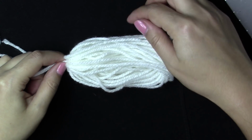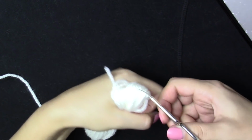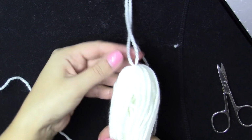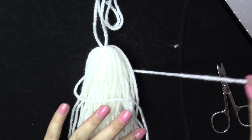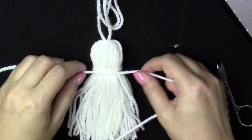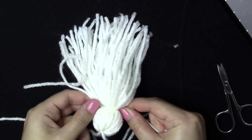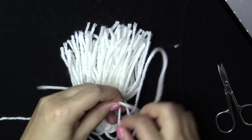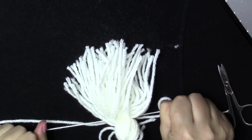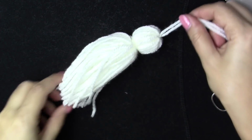Alright, and now I'm gonna cut these. And now I'm gonna need one through. Make sure this tail is as long as here, so leave it a little longer so it can blend in. Tie really good. Turn the other side and tie it one more time on this side. And if you have super sharp scissors, you can straighten these tails. Other than that, there is the tassel.